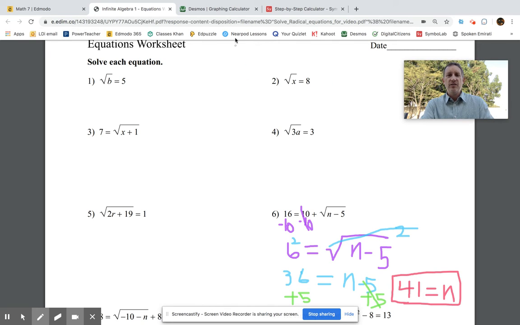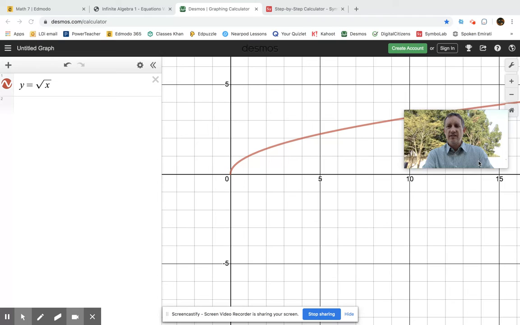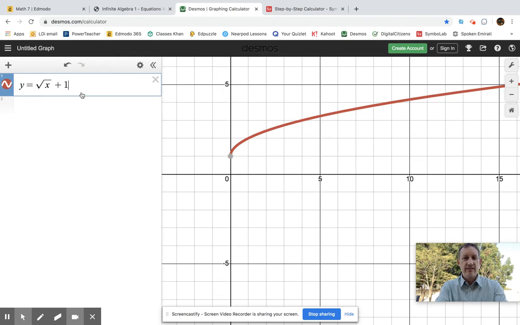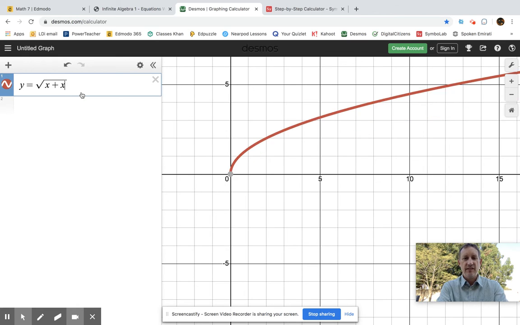Okay, I just want to show you one last thing since we have a little bit of time. Here's a graph of the square root of x. So watch what happens whenever I add on the outside. When I add on the outside, it scoots up. When I subtract on the outside, it goes down. When we add on the inside, what do you think is going to happen? I'm just going to put plus c.